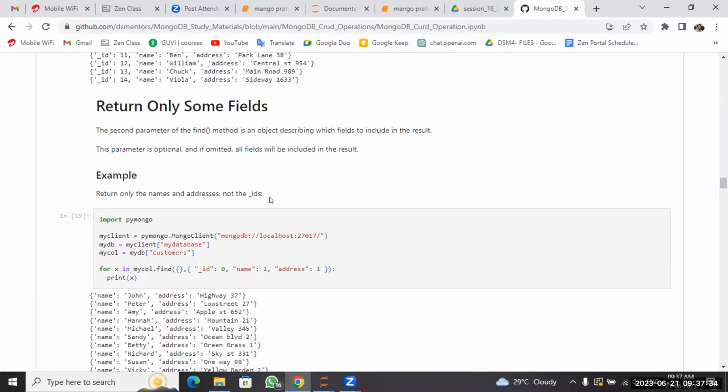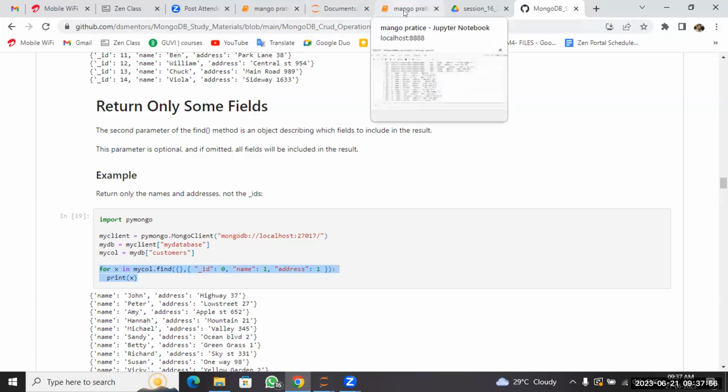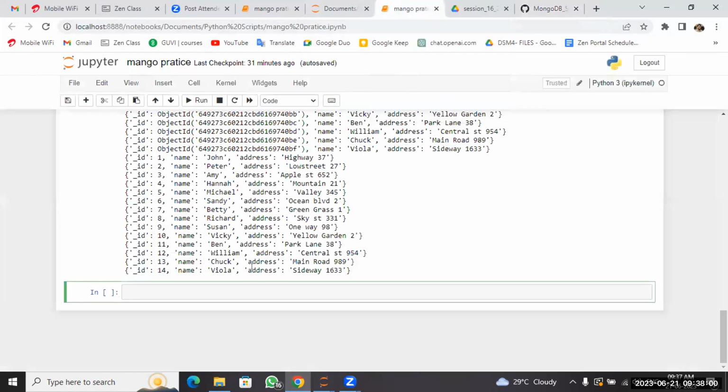Can you see the fifth line in that code cell, that is, for x in my column dot find? Better you copy that. By giving 0, you're ensuring that the ID is not shown. Correct. But here is some catch that you need to understand. Copy that to our Jupyter notebook, Dinesh.